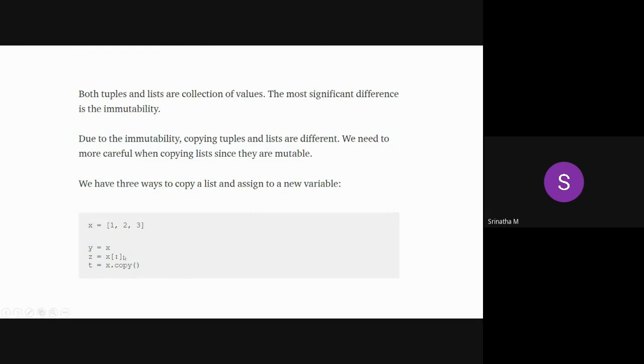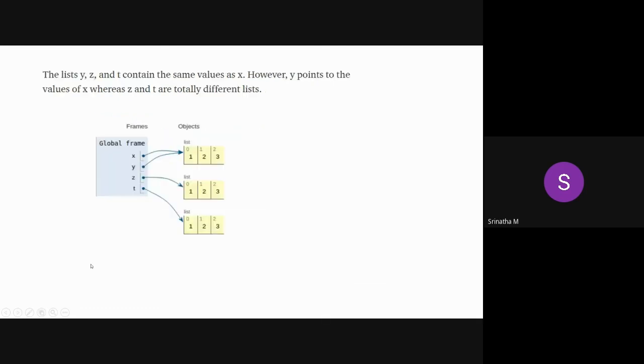Yeah, nice. Next, that is not true with these two operations. Just look at this one. Slicing will create a separate memory space for this variable. Even the copy method also creates a separate memory space for this variable. Look at this. z and t are completely separate memory spaces. That is not true with this assignment operator. Please remember, this is very important for understanding how lists are copied internally. The assignment operation creates a reference, whereas slicing and the copy method create a separate copy of these items.